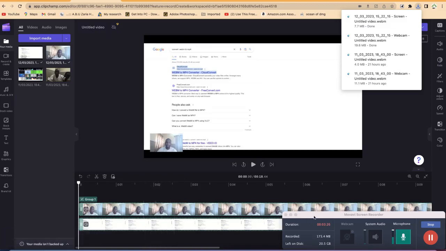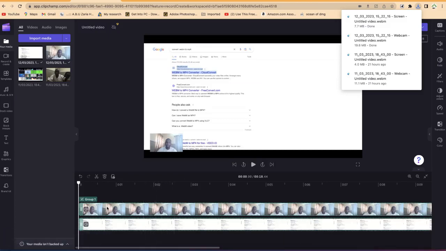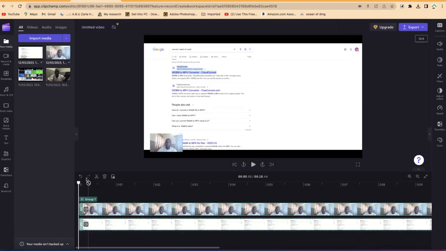Okay, so you can just see it right now. You can see the recording I've just made. You can see the recorded portion here in the media panel, media bin, and you can see it also on the timeline over here. I can use the playhead to navigate around, or I can play to just have a preview also. And you can see it's going to be picture in picture.